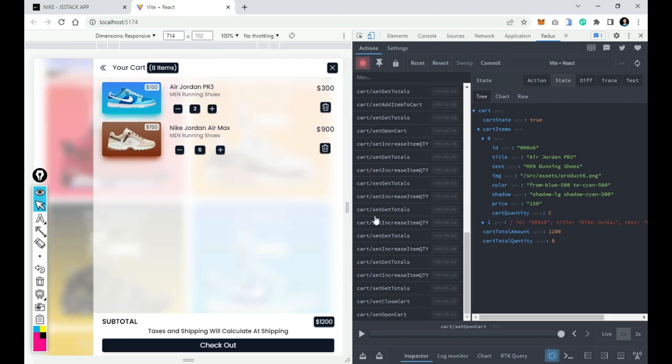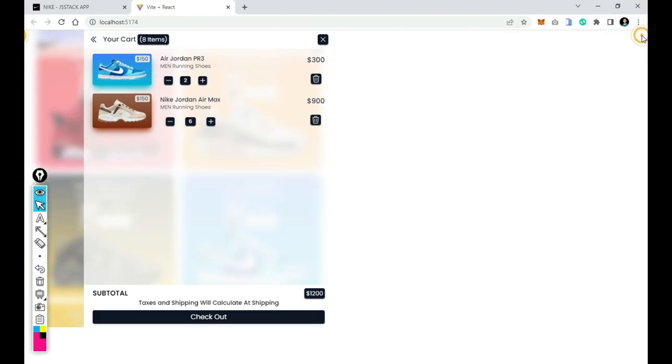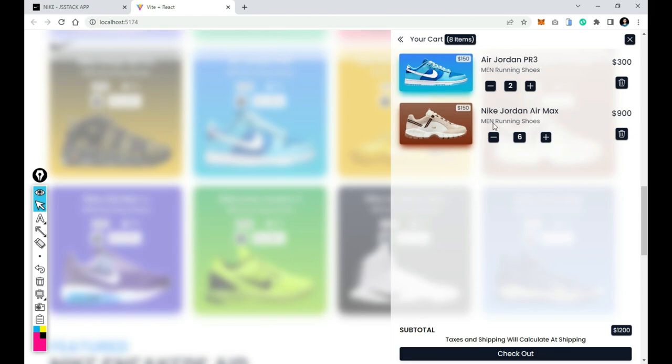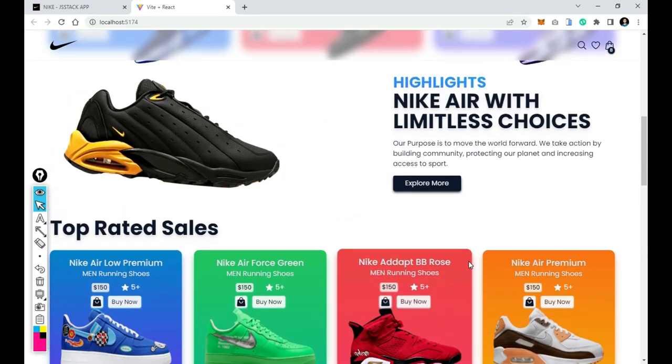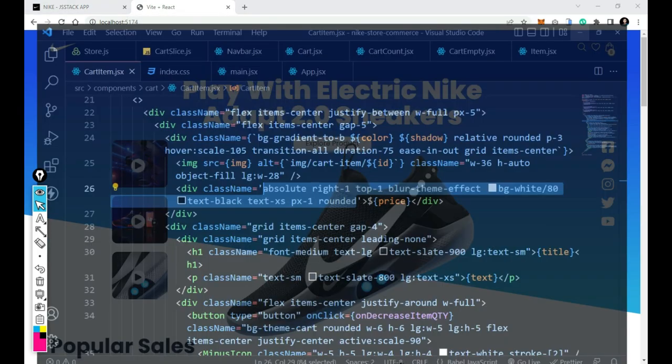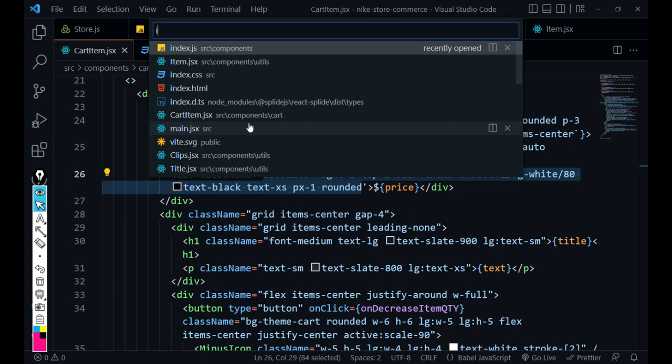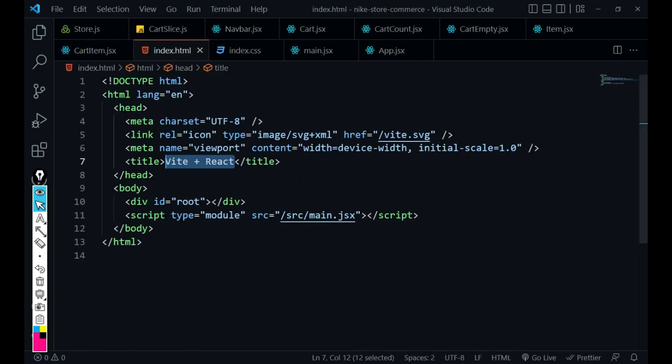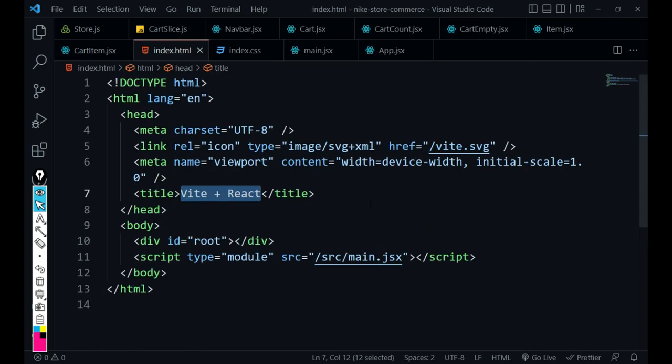And now our e-commerce web application has been completed, every cart action is working properly, and now we can deploy our project on Vercel. But before that, let's change the title and favicon of the web application. Go back to code. In index.html we have the title and this favicon.